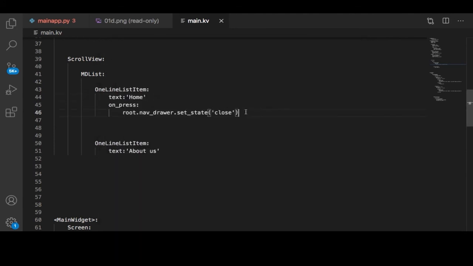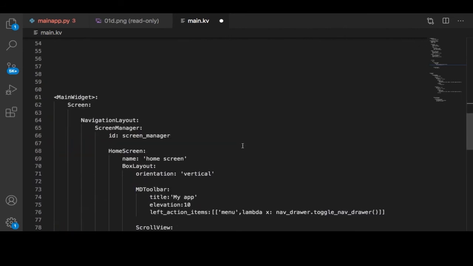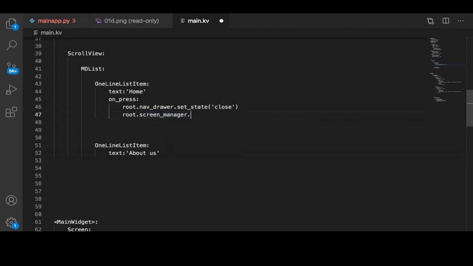The second step is that we need to display the appropriate content. So to display the appropriate content, first we need to say root, and then we need to say screen manager. We need to make reference to the screen manager, which is this screen manager. And then we want to call the current. We need to say current, and then the current is going to be equal to a specific page, or the page that you want to display. Which page do you want to display upon clicking on the home?